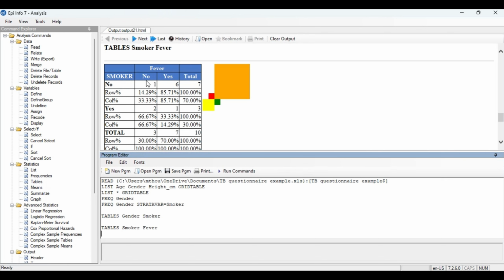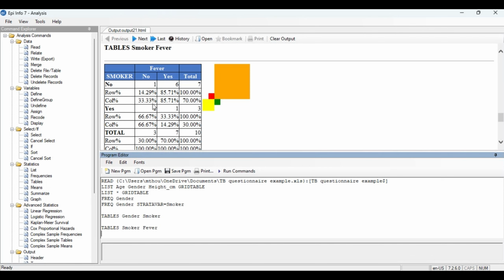So we had one non-smoker that did not experience a fever and 6 of the other non-smokers experienced a fever. All right, and then we can see that the ones that are smokers, 2 of them did not experience a fever and 1 of them experienced a fever.